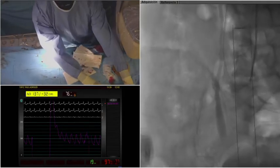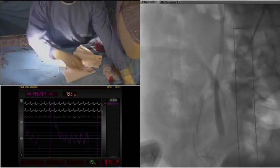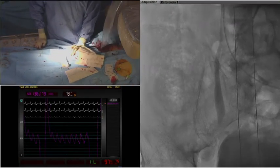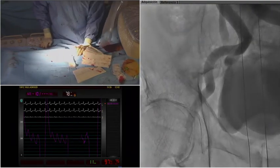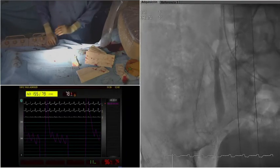Test. Okay. Cine. We see all the length of the vessel in case we have caused a lesion, and you see, we still have to compress, but there is no apparent bleeding.